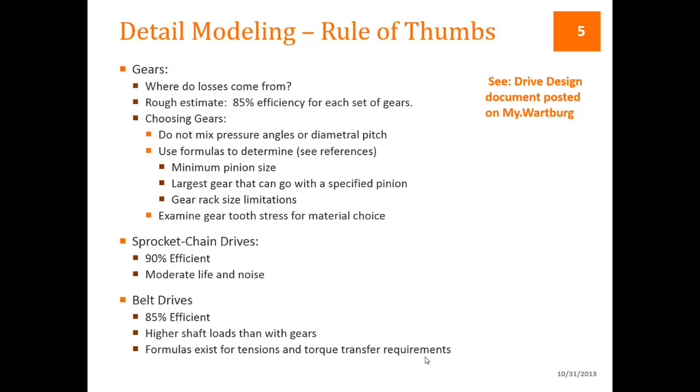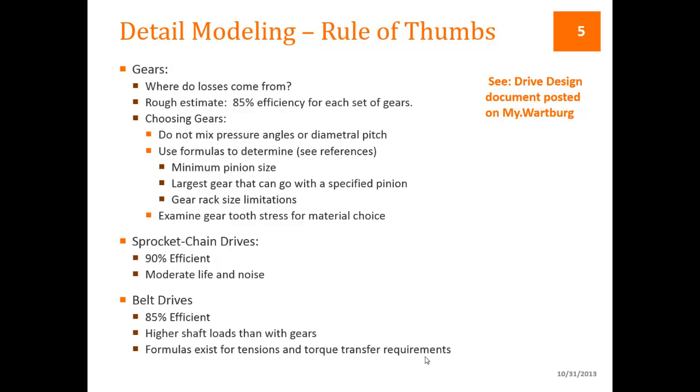These types of questions. Also in that document, there are equations that help you deal with sprocket chain drives, which is like what we see on our bicycles. And many of you are using those types of chain drives in your design. These are typically 90% efficient for each chain sprocket combination, and they have a moderate life and noise information, and those are requirements for some of your designs.